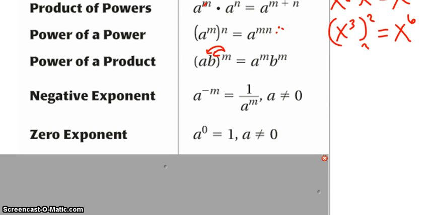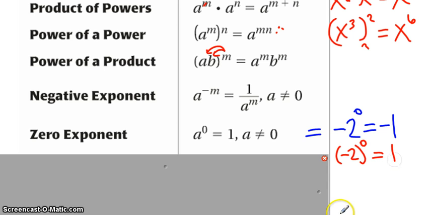Okay, then we have another property that's called the zero exponent property. I erased my examples here. Hopefully you guys had them. This says that anything to the 0 power equals 1. Be careful because you can have, let's say, negative 2 to the 0 power, but because it doesn't have parentheses, this would be negative 1. Versus if you have, let's say, parentheses negative 2 to the 0 power. Now you're including the negative to the 0 power, and that would be 1.